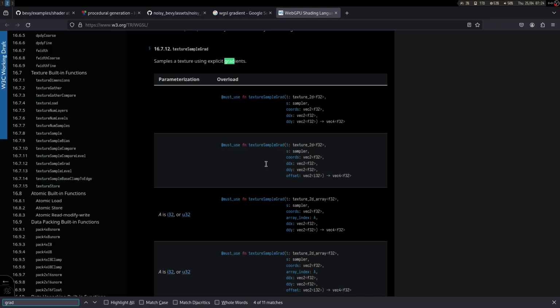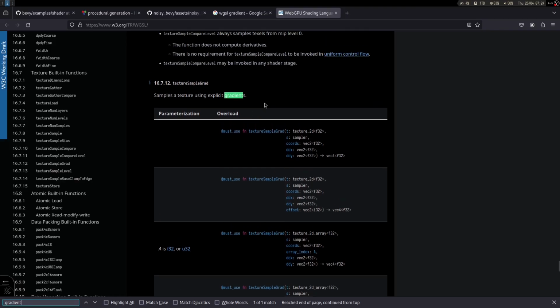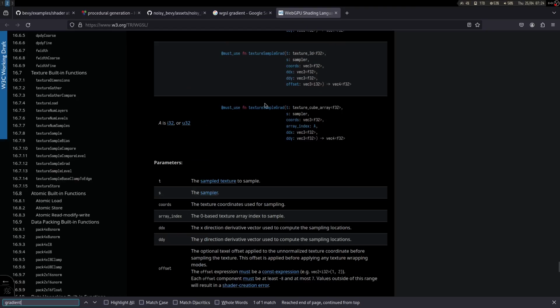I wanted to say imagine not having gradients in a shader. Wow. It literally doesn't have gradients.